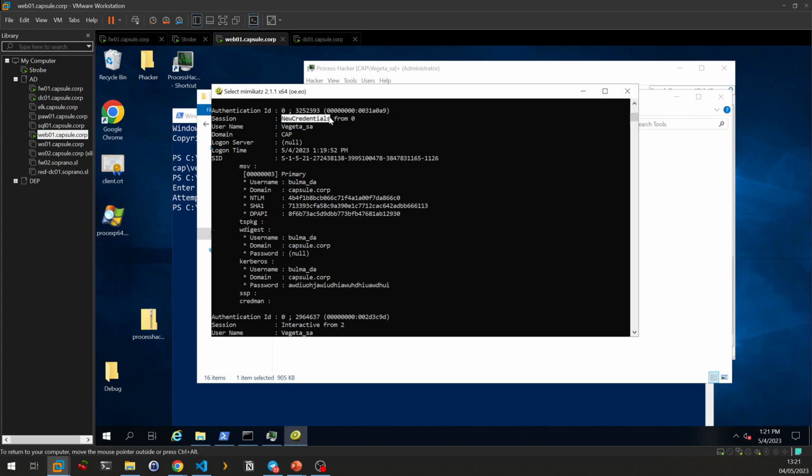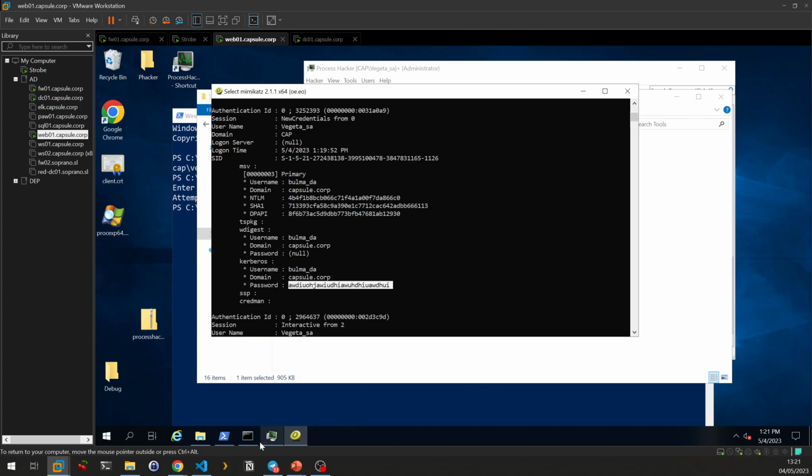The logon session type is new credentials. We are going to talk about this later on. And we can see the logon session is associated to Vegeta SA. However, when we check the cached credentials from this logon session, we can spot Bulma DA, and in Kerberos we can see the password I specified, which is a wrong password.